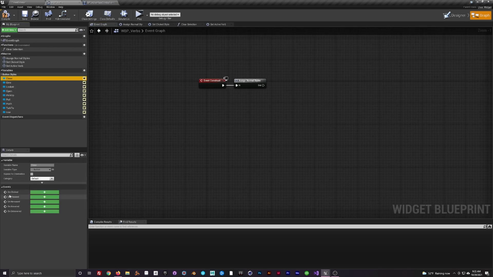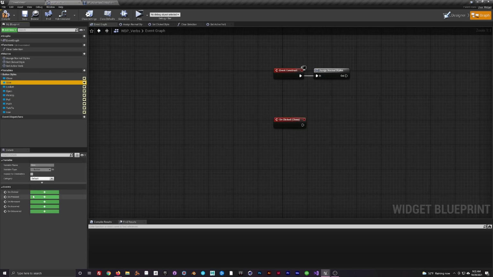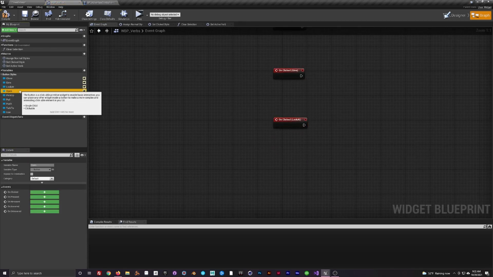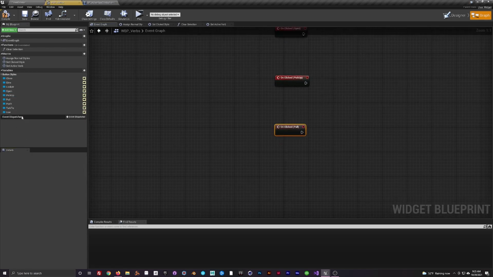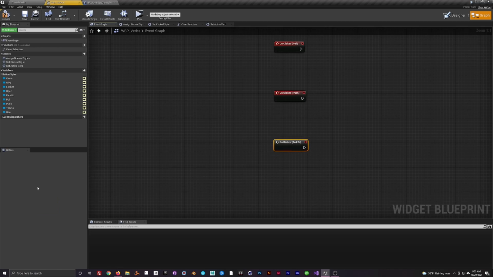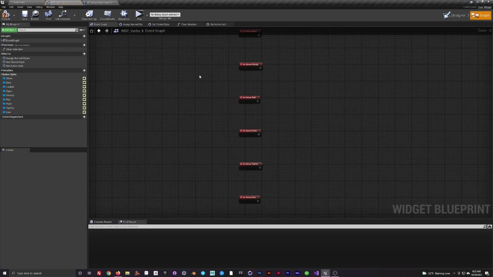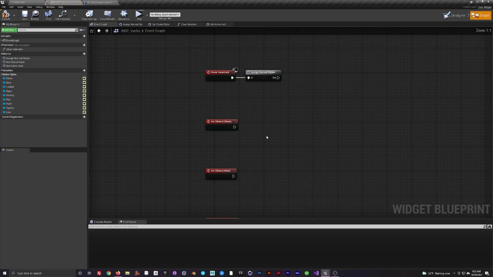Then back in the event graph, we're going to select each button and add the on-clicked event for each. And then each of these is going to run the set clicked style macro.